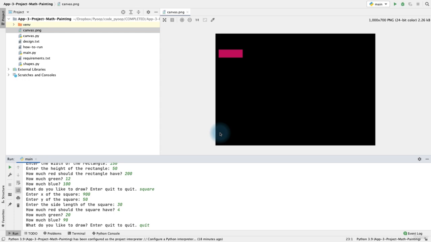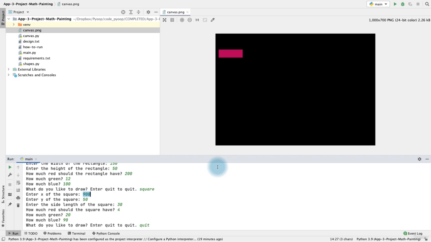Oh, there's no 800, there's no 900 because this dimension goes up to 700 and we specified 900. Therefore the square is out of the image, so it's not in the image at all. So keep that in mind, that if you specify a value which is greater than the dimensions of the canvas, then the shape will be out of the boundaries of the image.